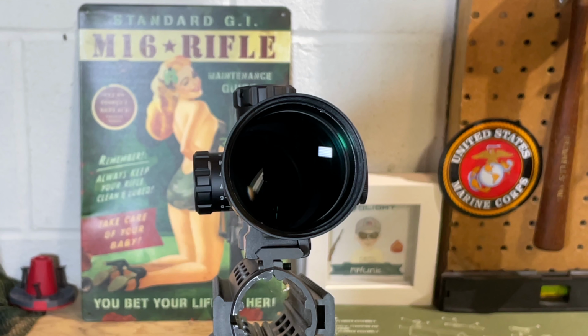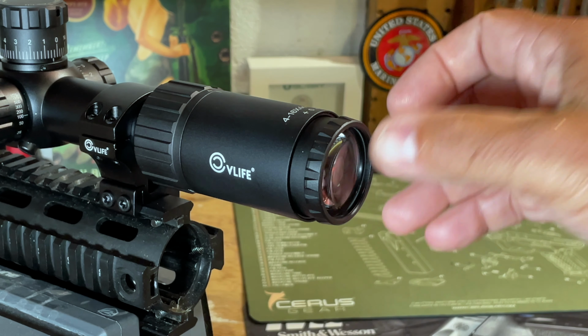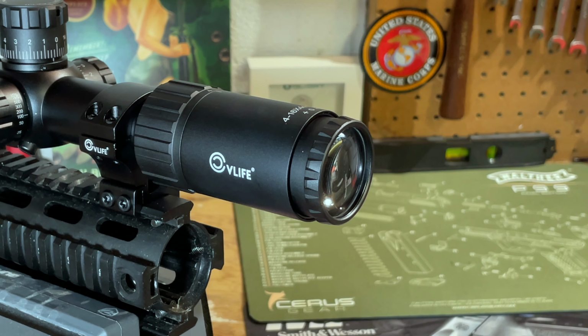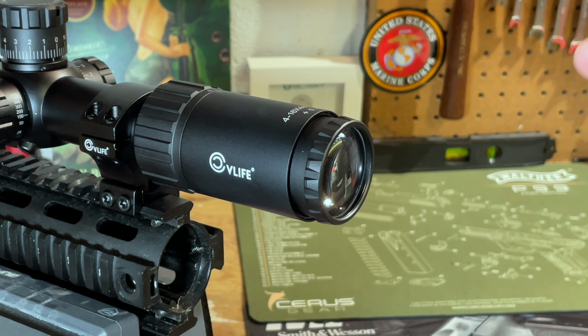The scope has a 44 millimeter objective lens that you see here, and all of the air to glass surfaces are fully multi-coated for image clarity and light transmission, and also there is an anti-reflective coating on this lens to keep down on any sort of glare or reflection coming off the lens. The BearPower scope has a 35 millimeter ocular lens with a fast focus eyepiece for bringing the reticle into sharp focus. It also has a listed eye relief of 4.13 inches at the lowest magnification setting and 3.93 inches at the highest magnification setting. And I want to check that when I get to the range, because if those measurements are accurate, that's a good level of eye relief.